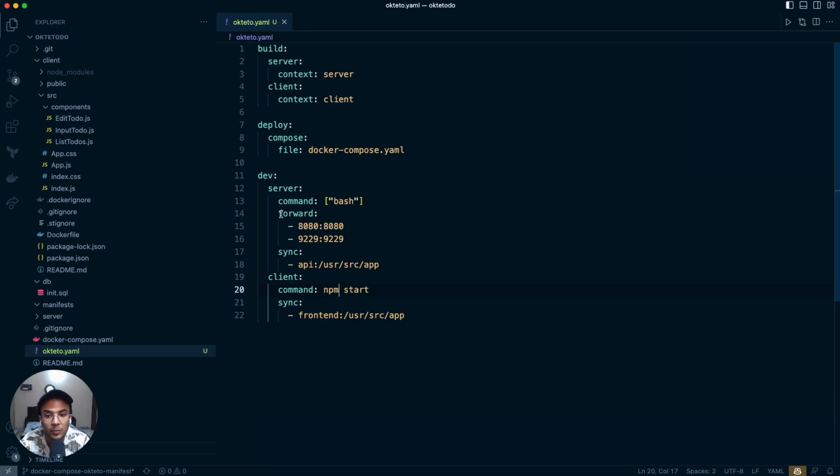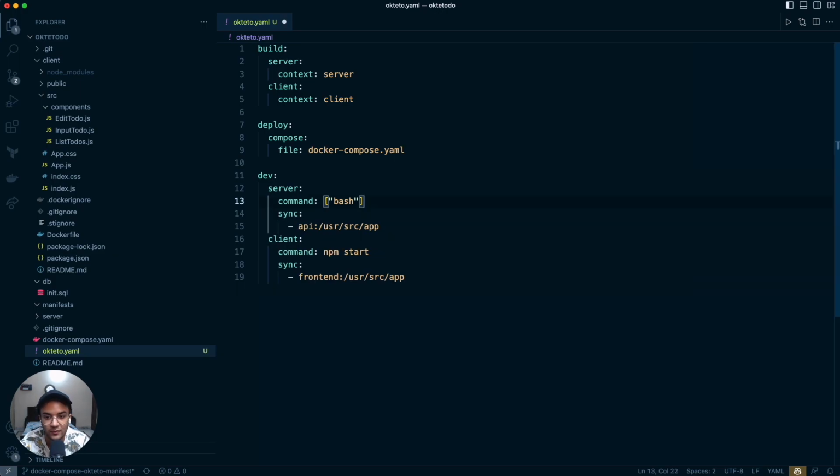Now you can forward ports from the dev container to your local machine, and you can also do the reverse, forward ports from the local machine to the dev container using the reverse key. And we won't be going into this, but this is useful when you want to send a service running locally to your application, or forwarding ports from the application to the local machine is useful when you want to add debuggers or something. But for now, let's remove them.